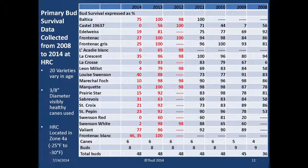Now, the way they look when they're growing this year, they look perfectly fine. The secondaries kicked in and did the job. So it's like they hardly took any damage. But it does go to show that there's significant damage in some of these varieties. Our La Crescent did pretty well with 35. Baltica up here was really pretty hardy. That's a pretty cold hardy variety. I'm not even exactly sure where that originated. I mean, the Baltic states, maybe Estonia up there. But in my mind, it's not the bee's knees as far as winemaking, but it goes to show what the hardiness can be on some of these. Valiant, anybody familiar with Valiant?